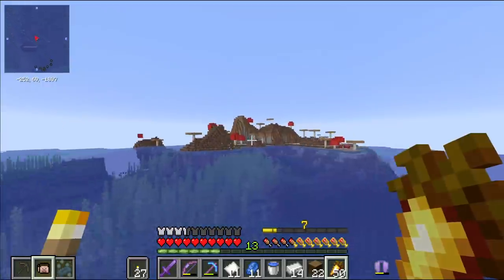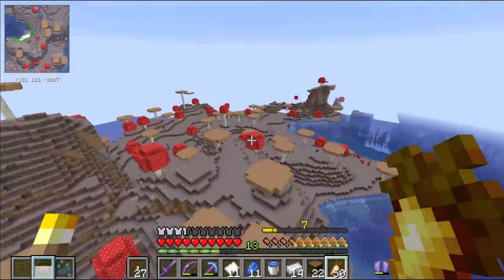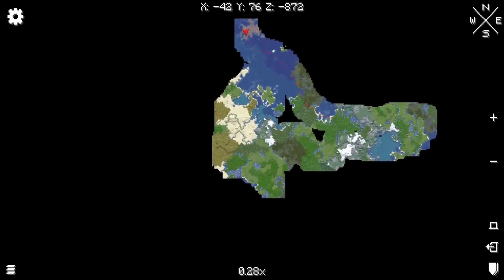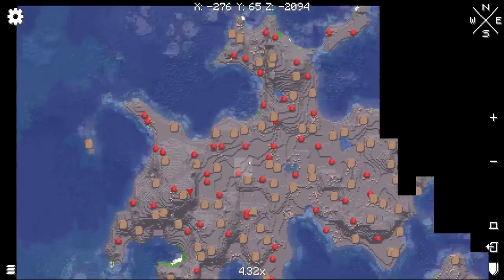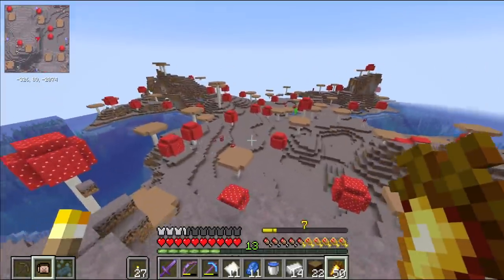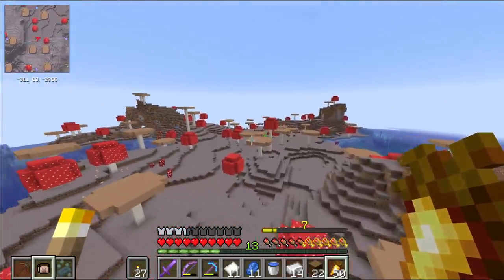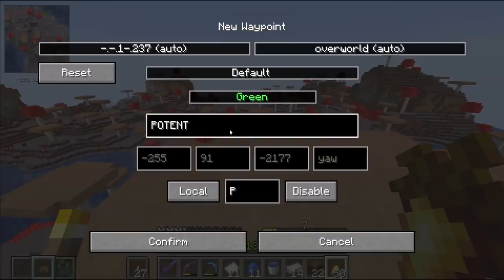Oh, look at this! Oh, this is an Omega find. And it's kind of close to home as well. There's my fort, and there's a mushroom island. I can't believe that. This is gonna be very useful. And potentially, this could be our permanent home. Hello, friends. Potential home base house.